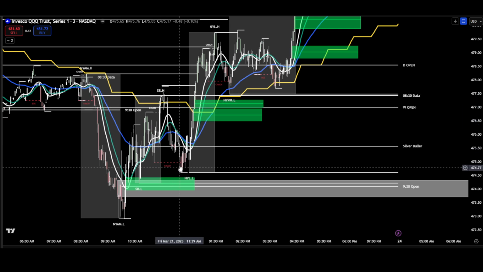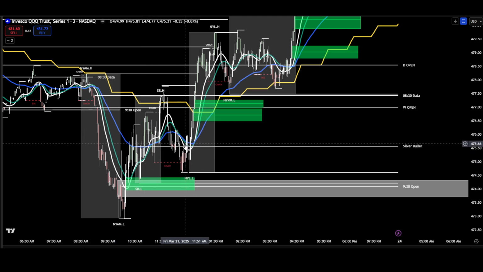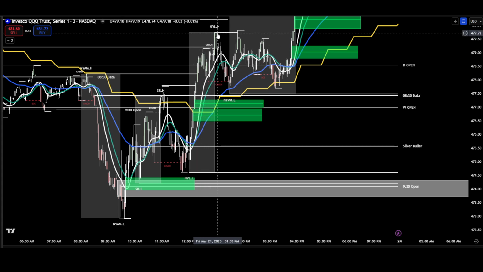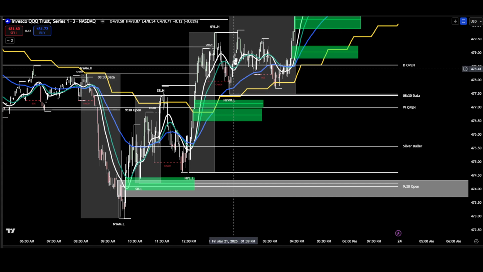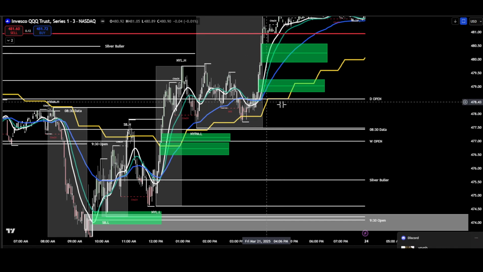We rejected it. We came back down to test that silver bullet open, and we fell through it a little bit, but we respected that fair value gap and that order block that was here that doesn't show, right? And when we move back off that, that's confluence that we're looking for another move up, because we're respecting those levels and we didn't fall below the 930 bear trigger. And then you can see also, once we got above that 830 bull trigger, boom, we shot off of it, right? And then we came back down to test it, and we popped off of it 2 more times. And that's where we saw that nice big move up.